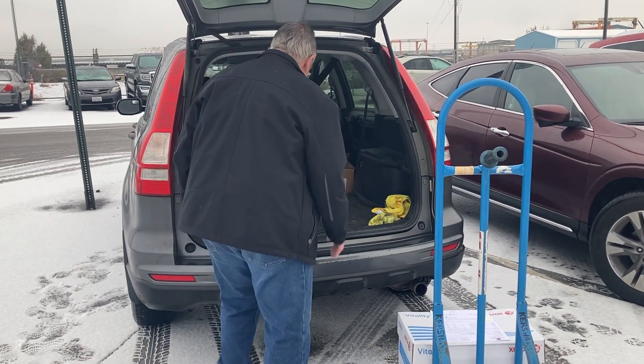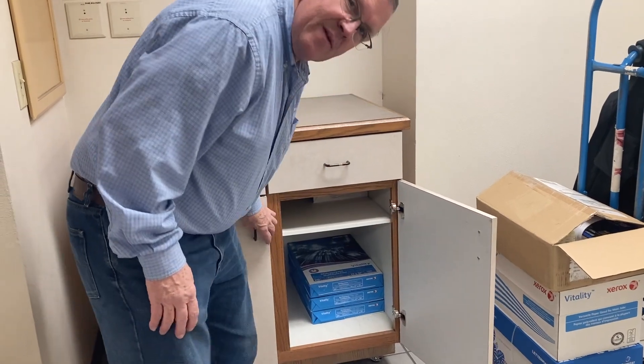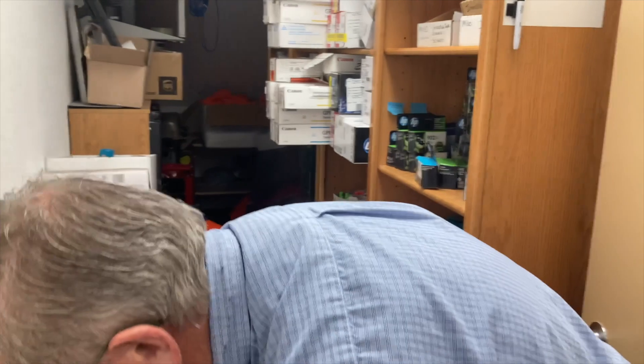In here is where we stock all their paper — their 11x17 and 8.5x11 paper. Number one item: if companies run out of paper, everything stops. If they run out of medicine they can still go, if they run out of nuclear weapons they can still go, but if they run out of paper — stop. We've got the supplies down here in this box.